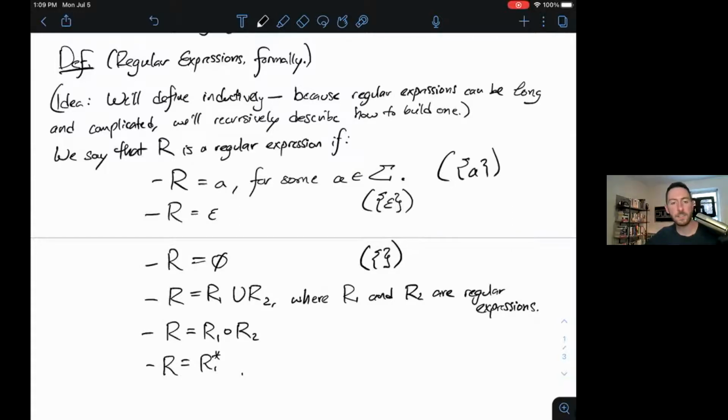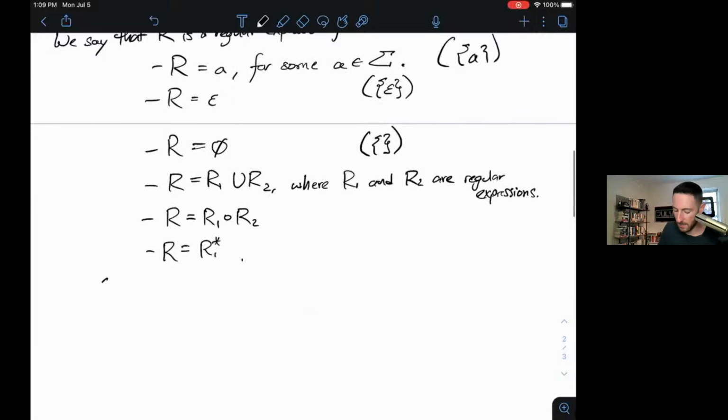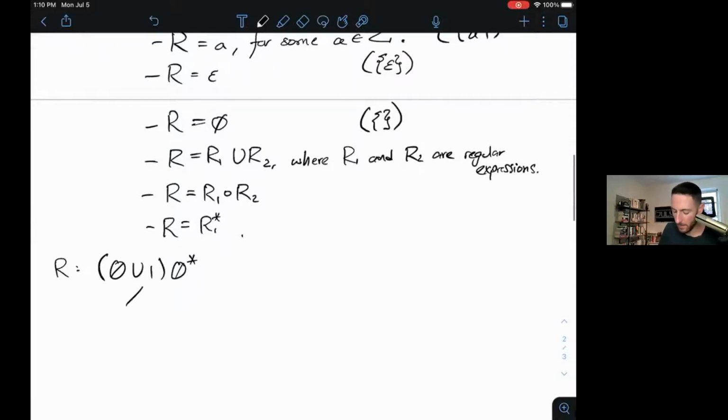Why does this capture all regular expressions? Well, you can see that if I write down, for example, our regular expression from before, it breaks down into regular expressions in the same way. If this is our regular expression R, then it's really just two regular expressions concatenated together.